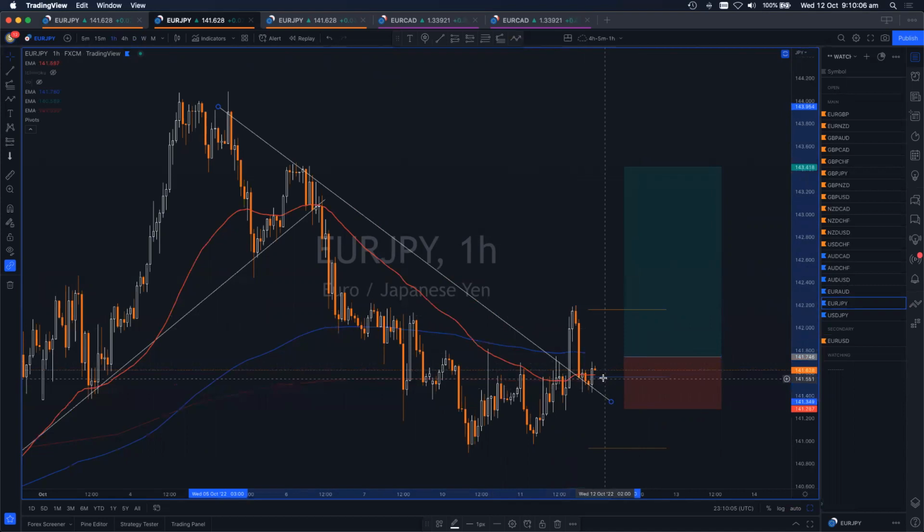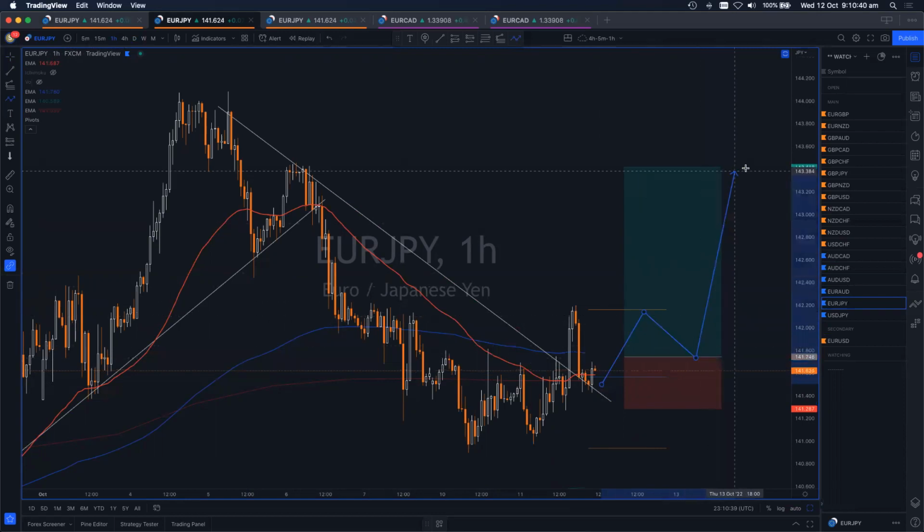Great. Now we want to see a convincing break of the 1 hour 50 and the 4 hour 50. It's like some kind of news event last night, because a lot of these charts are showing some kind of action last night and then reversal. Where something happened in the news, and we'll look at getting a convincing break of the 1 hour 50 and the 4 hour 50, pullback. Euro yen, Asia currency in there, so that could happen later today, perhaps, or maybe even tomorrow morning. And that will give us a nice little CBO. 1 hour 50 will trend up, catch up to 4 hour 50, break them both, pull back a few 4 hour candles, and a nice little long trade. So I'm liking the look of that one for future.